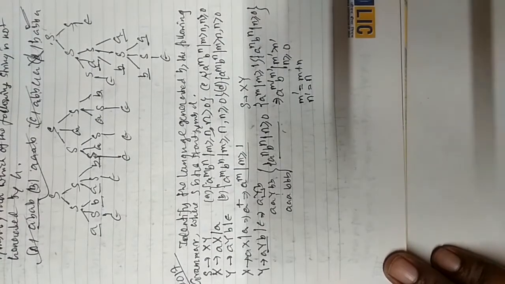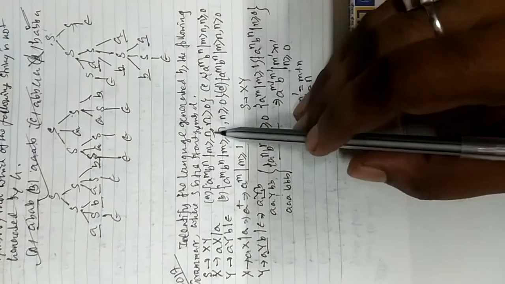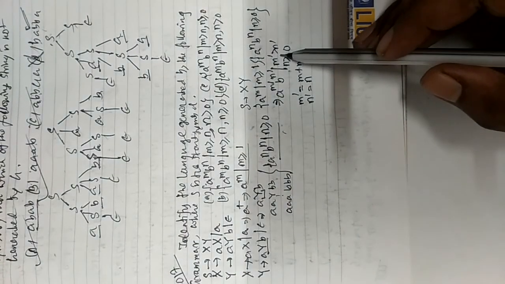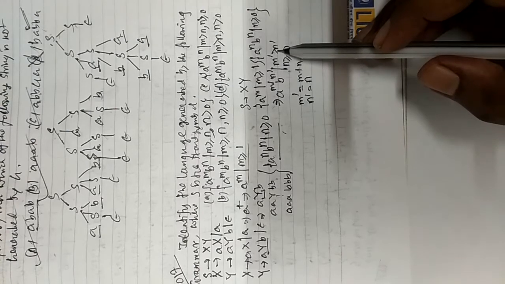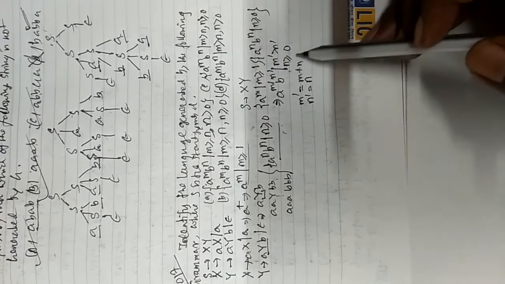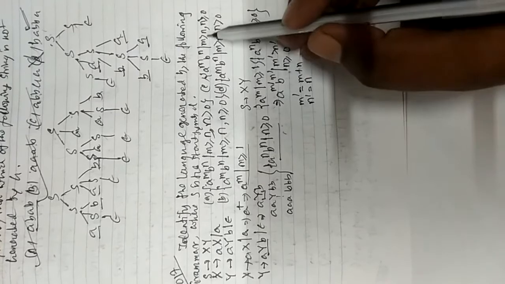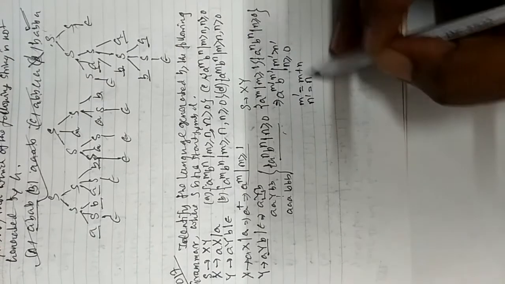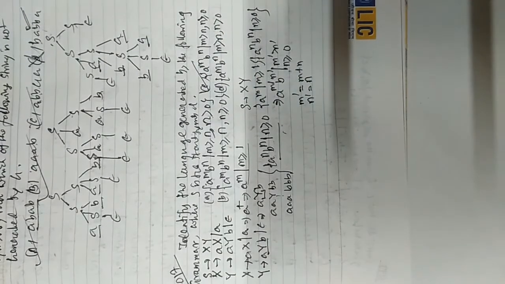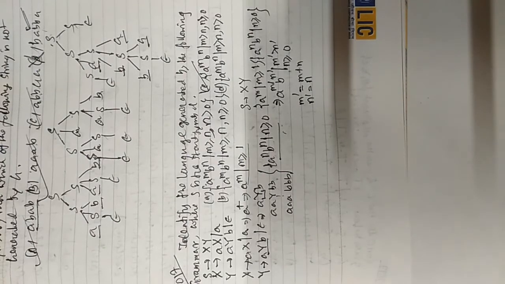So now let us see what options are given. This option is no, and this option is also no, because of the condition on n. So among these two options we have to select, since we found m prime greater than n prime and n greater than or equal to 0. So option C is the correct answer. Okay. So this is one problem from the 2017 GATE exam.